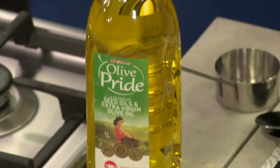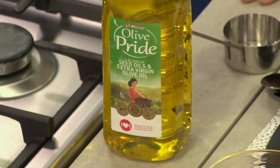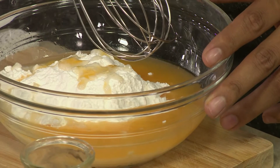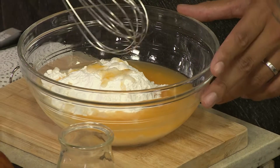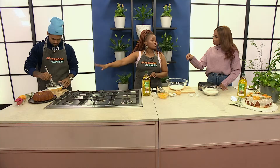We're going to be using Olive Pride in this recipe. All he does is mix the icing for us — once you've mixed the icing you can start putting it on the cake. All those beautiful things you've got there, the rosemary, the nachi and the hibiscus flower, are just for decoration. Imagine you are gifting your mom this cake — imagine how she would like it to look. He's mixing just icing sugar and some nachi juice.